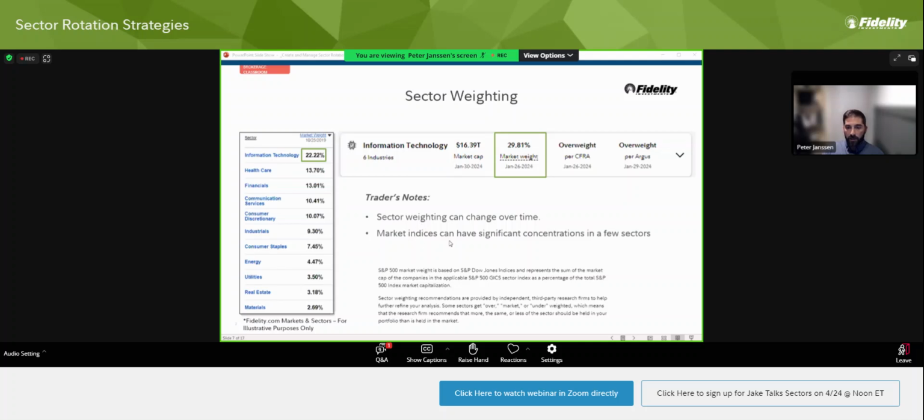And then we talked about higher concentration in just a few of those sectors. Some of this begins to, at least as far as these concepts, dovetail into why having some type of sector rotation strategy is something we're going to talk more about. We see it here. Market weight is 29.81%. You reserve the right to either be what's referred to as market weight, meaning, you know what, I'm just going to go with the flow.